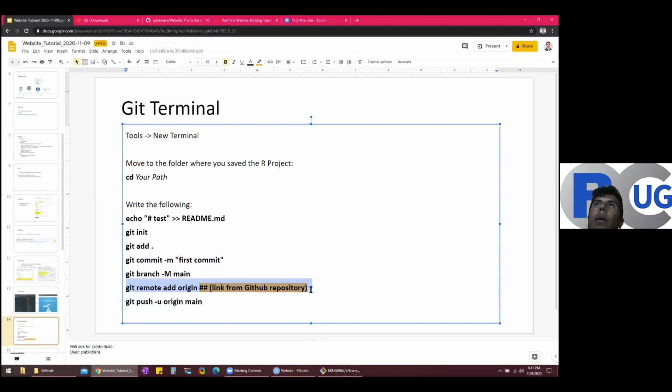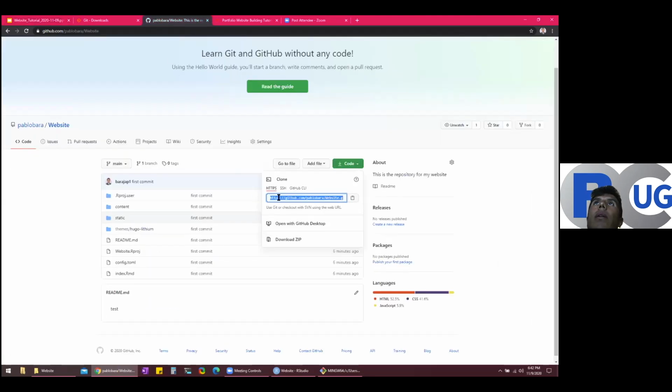It's just git remote add origin, and then this one. Now, one thing I failed to mention is that, for most of you, it's going to ask you to authenticate the first time.